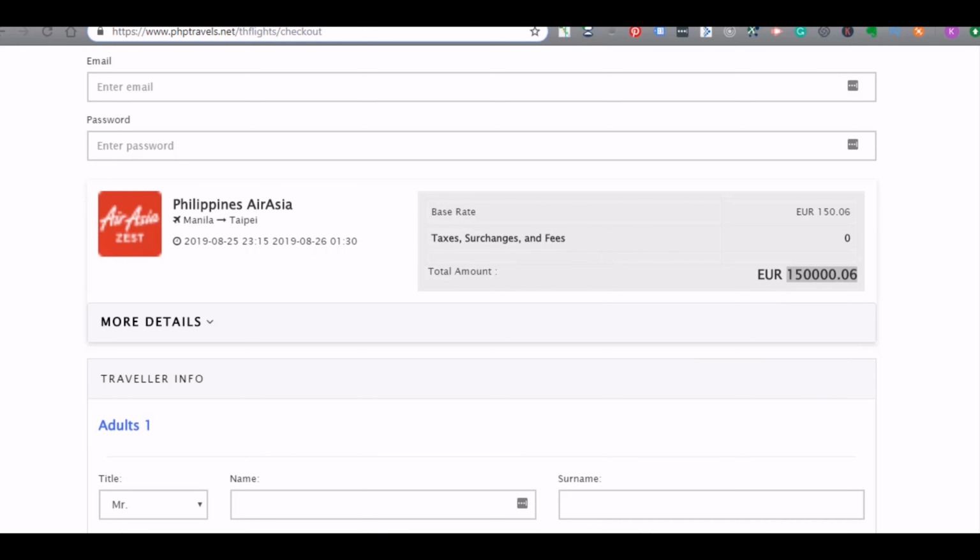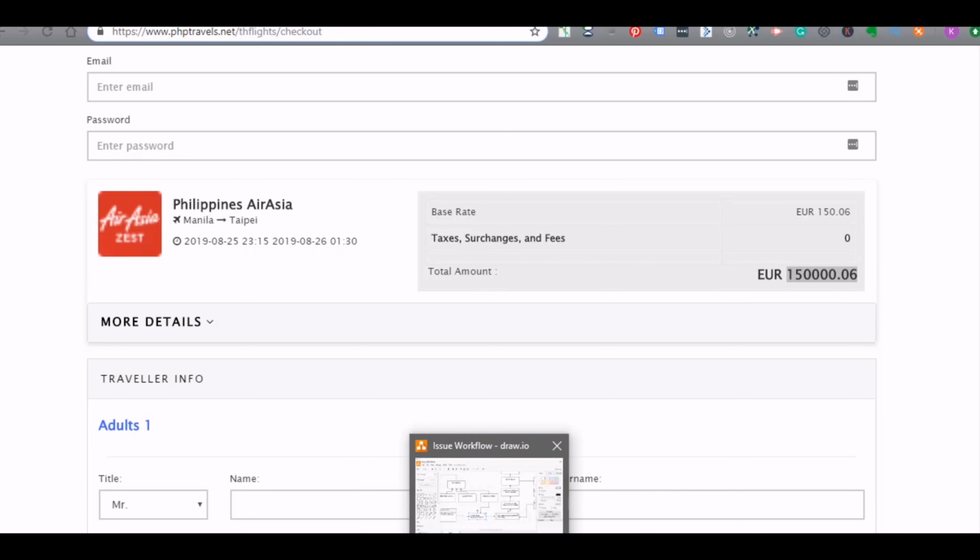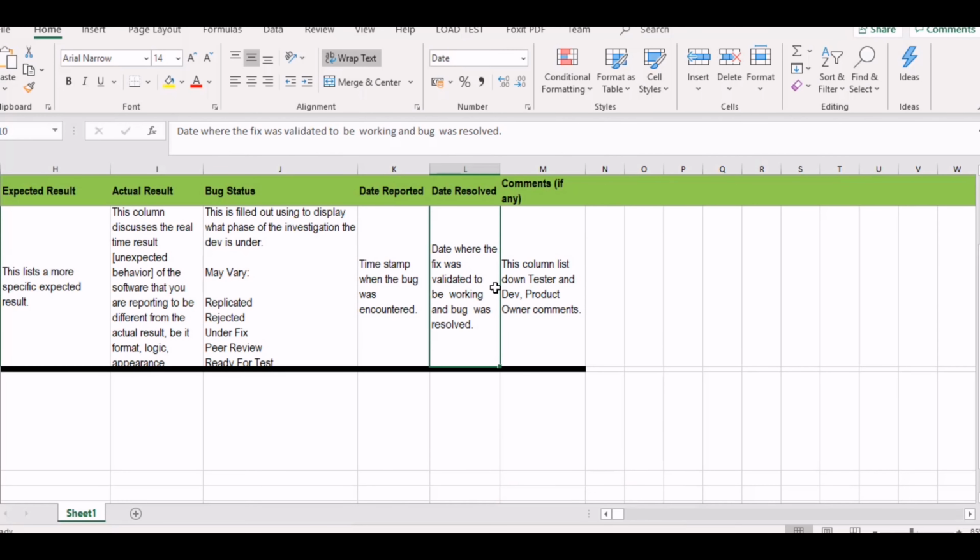So if na-sign off mo siya, na-test mo na maigi sa one way and round trip, then you're good to go. Pwede mo na siyang lagyan ng date, tapos mag-comment ka dito ng QA sign off or tested with expected result or tested that the fix was indeed effective.